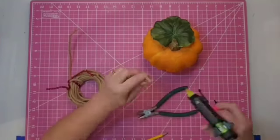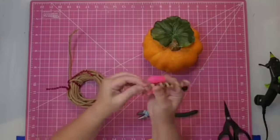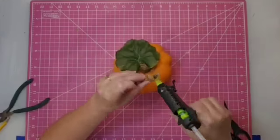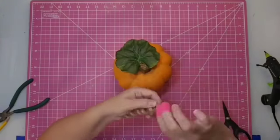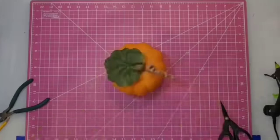You need to secure the ends with hot glue or it will unravel on you, but I did, and then I left one end, the wire, sticking out, so that gave me a better way to attach it to the pumpkin, and I just stick it down in there with some glue on the wire, and that became the tendril.